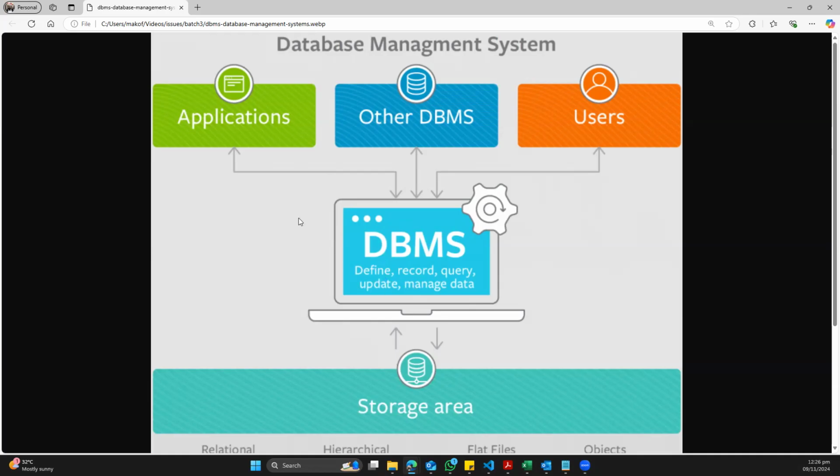To be honest with you, applications talk to the database management system and not the database. Other databases will also try to talk to your database management system. And sometimes we can have users, APIs, and so on talking to your application's database. So this is the structure of the database.